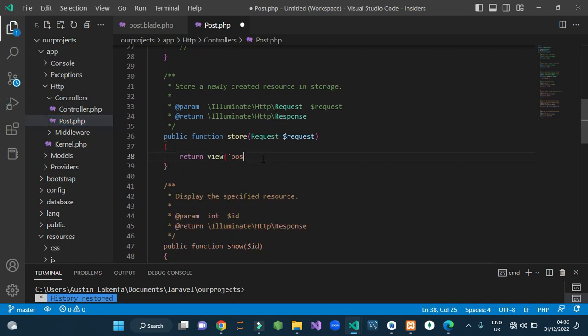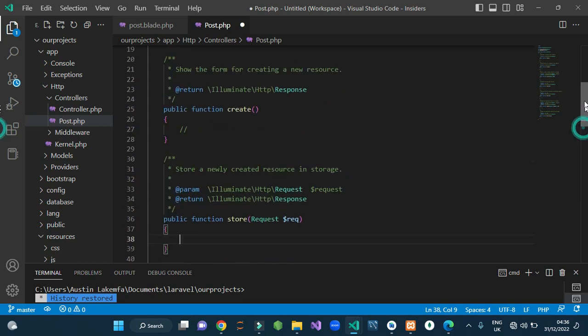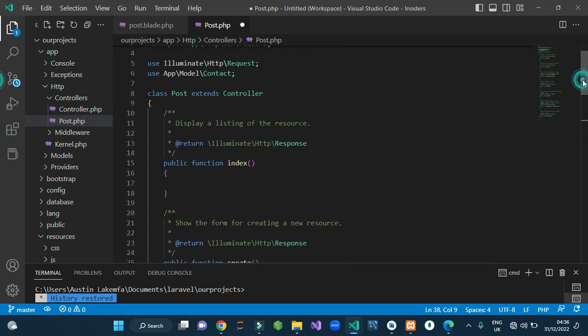Then I do this here. This is my request, I don't like writing it in full, I like doing it this way. Now we begin to do posts. We know we have already registered our model in our controller, so that we should be able to link to the database.